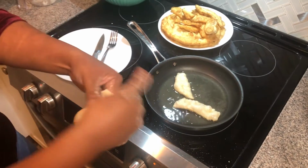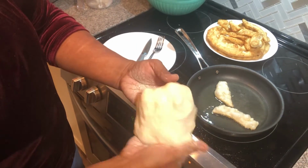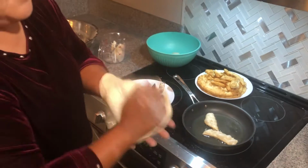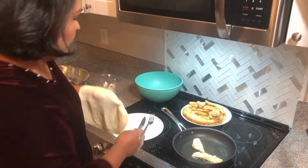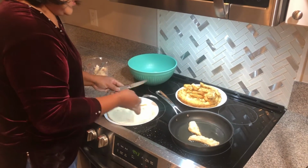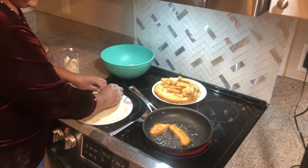When you become an expert, you can use this part of your hand to smash the edges of the bread. Get it to the right consistency. Make a fist on one side and an open hand on the other, and you can just flap it out like that. Put that on a plate. Let's flip these over because they are done on one side.